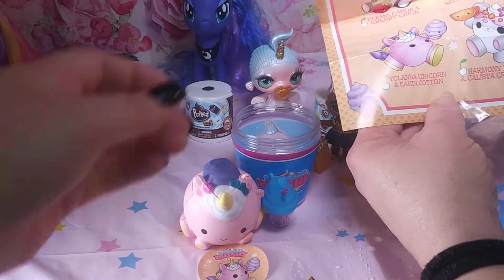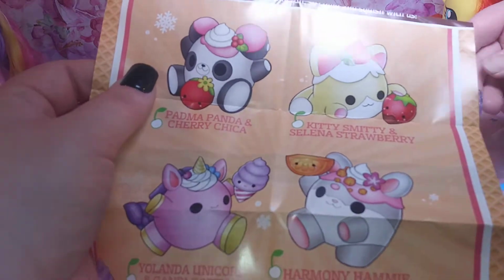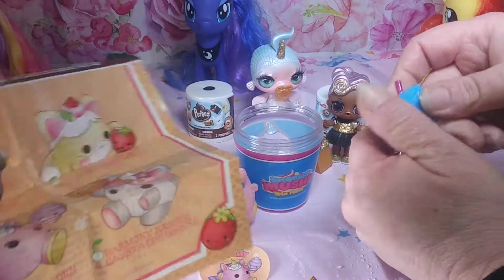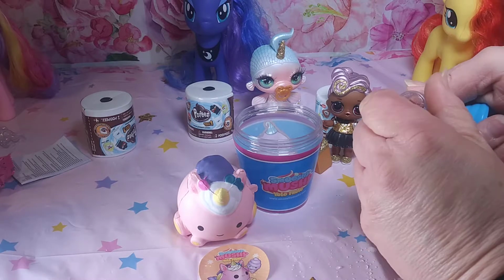Aren't they adorable? All the different little guys you can collect. I want the panda bear. This one right here. The panda bear looks so cute. And that one I actually got on clearance. This one at Walmart, I found it for $1.50. They're probably a dollar now. So, yay!